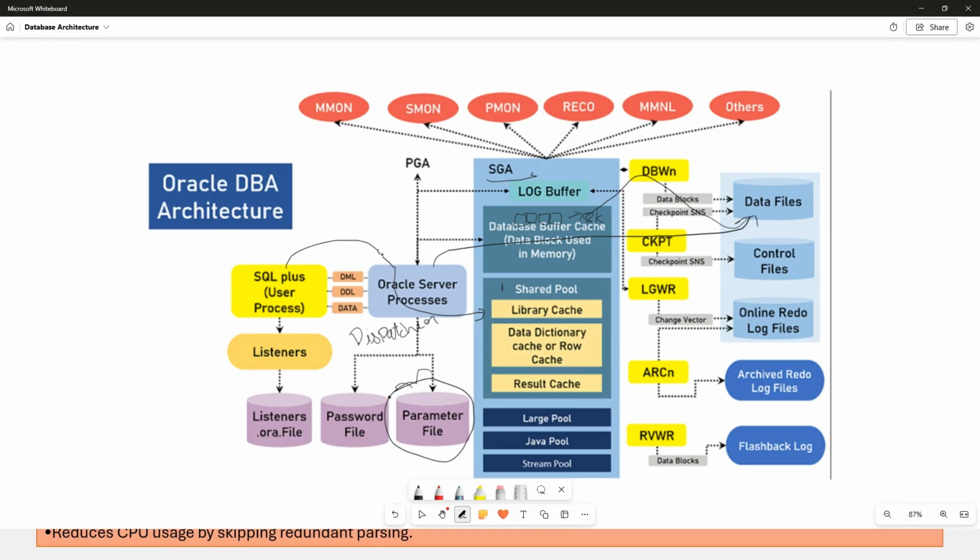The table data will be taken from here. You see this dotted line, right? It is taken from the data buffer cache to the Oracle server process, and from the Oracle server process to your user through the user process. And the output will be available for the client on their machine.